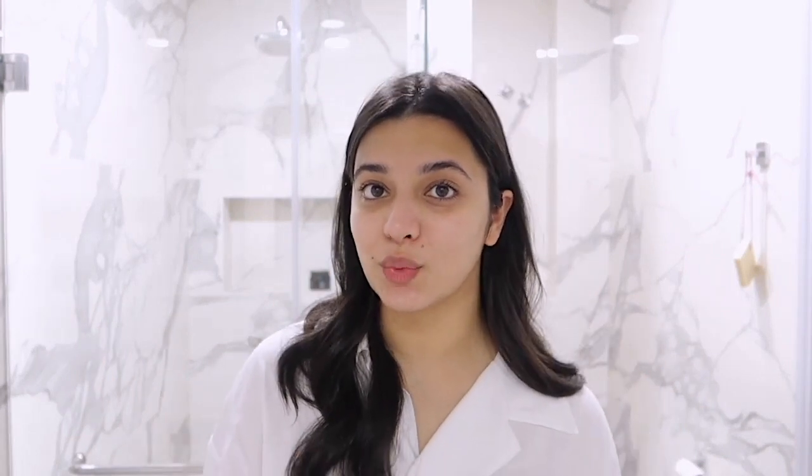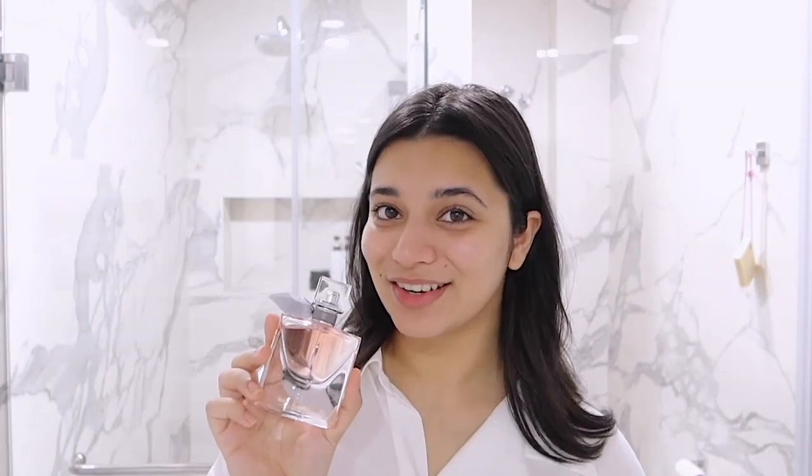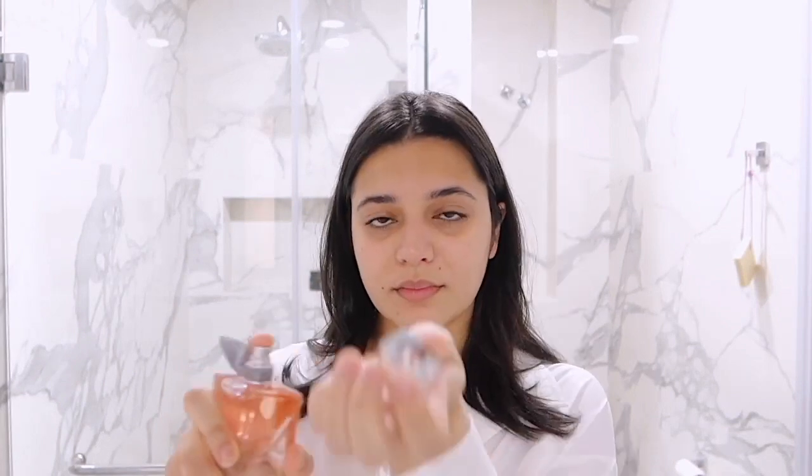We also have La Vie Est Belle — which means 'life is beautiful.' This fragrance is created to symbolize choosing your own path of happiness. It has iris and spring flowers, a little bit of earthiness with patchouli, layered with a warm vanilla sugar perfume note, a flowery hint, exotic Arabian jasmine, and sparkling Tunisian orange blossom. It's complex, modern — a unique take on a warm and spicy fragrance with a twist of florals and sweetness, which I really love. The bottle is also pretty cute.